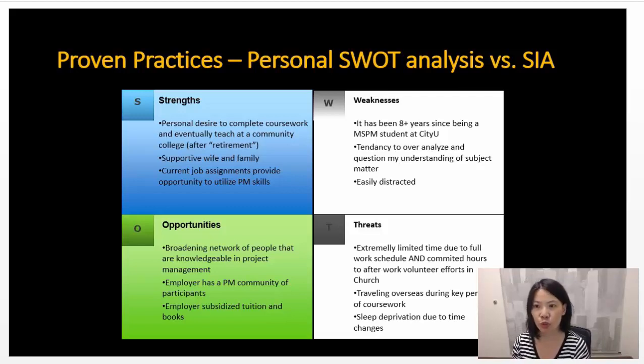The first one is a personal SWOT analysis versus a student introductory assignment. I start at the beginning of each of my classes by asking students to develop a personal SWOT instead of their student introductory assignment. This gives the student some self-reflection on their strengths, weaknesses, opportunities, and threats to help them through the course. This also allows their peers to examine them to see if they want to be part of their team. I tend to match up strength for strength and give some attention to the groups that have a higher risk of floundering.